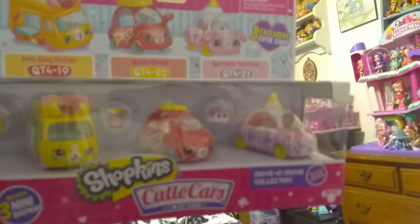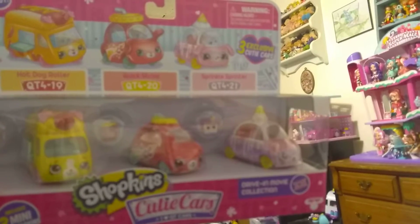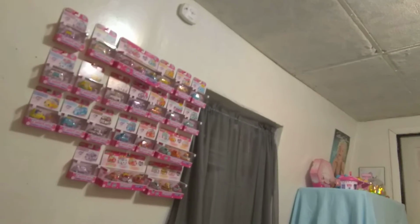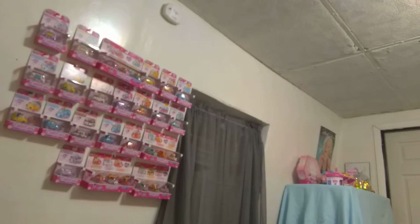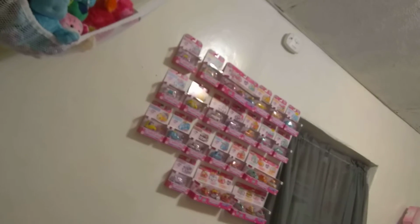I want to open them really badly, but you hear that thing purring in the background? Yeah, she's a cutie car obsessed destroyer, so this is going to go onto our wall, which is over here. We still gotta put a couple more up over there, and it's growing. I'm thinking it's looking pretty good over there. We still got a little bit more space before we hit the stuffy net, right?